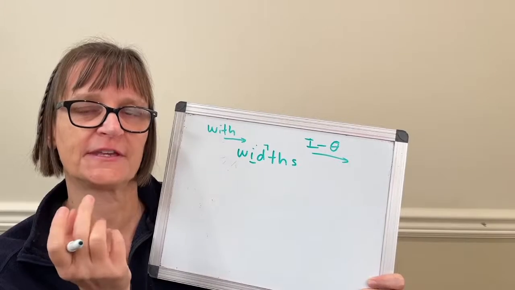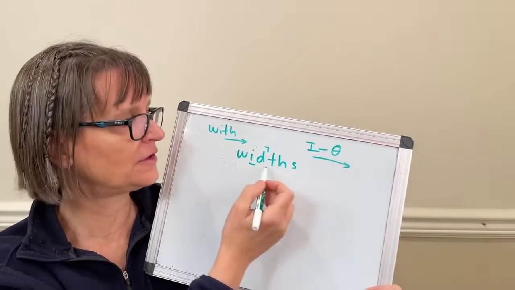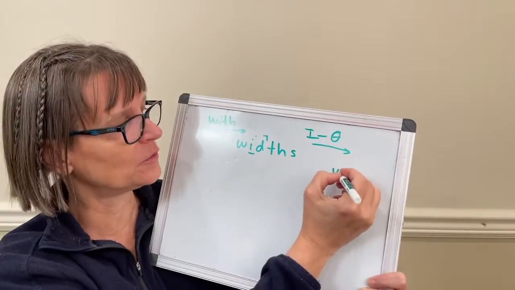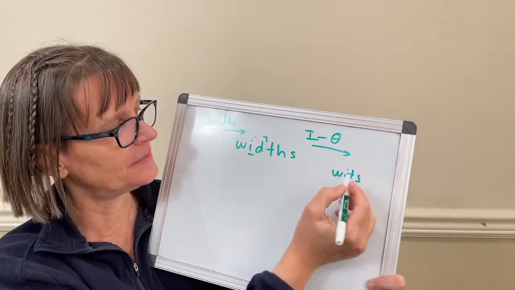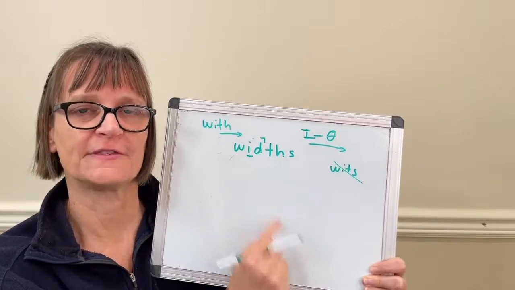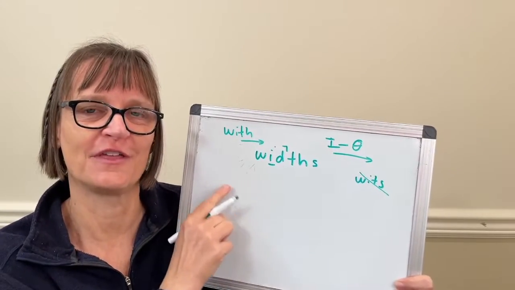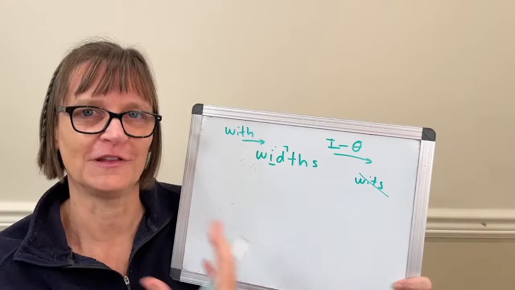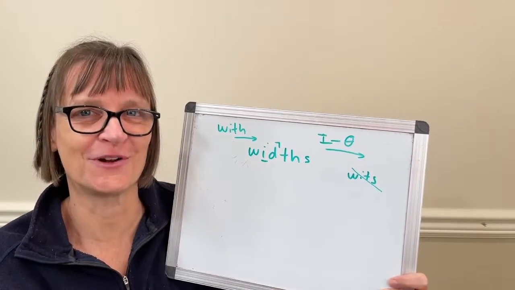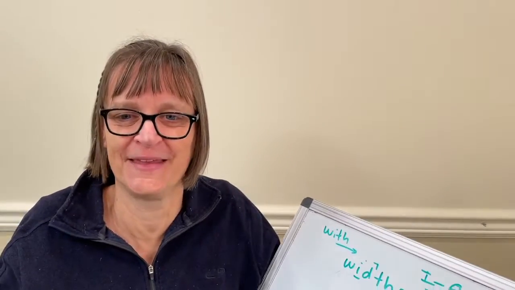Widths. I think widths. Yeah, you can't drop off that TH there, or it'll sound more like the word wits. So we don't want that. We want widths. It's definitely difficult. So you could check out my video for width and widths for a little bit more detail there, but that's the gist of what you need to do to be able to pronounce that word correctly. Yeah, definitely a challenging one.